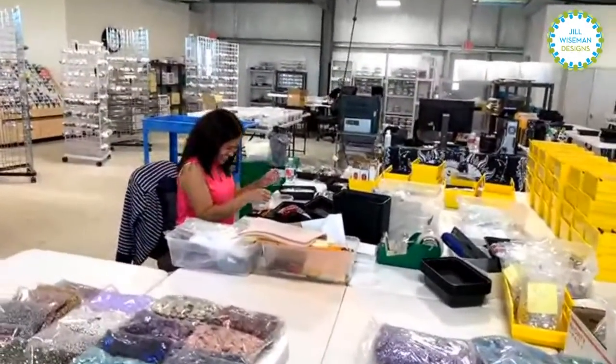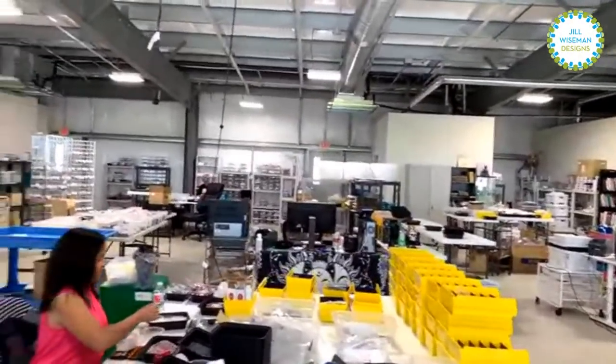And my fabulous Jen over here helps us out with that, as well as RJ and Corey, and they are off busy working on filling your orders right now. And of course, Mama is my number one photographer. So we've got a lot of things to list before the Bead Garage Sale. But as of today, we've got one more pallet of boxes in today. And as of today, we have every last bead for the Bead Garage Sale in-house, which is a big thing. So I'm super excited about that.